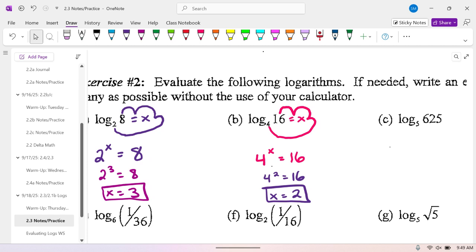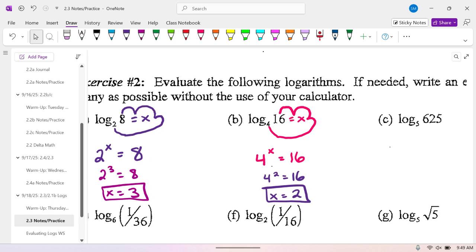All right, now, without doing "logy froggy," let's see if we can evaluate this without it. So, think about this carefully. The base is 5, and some power raised to, so 5 raised to some power is going to give us 625. What power is that?